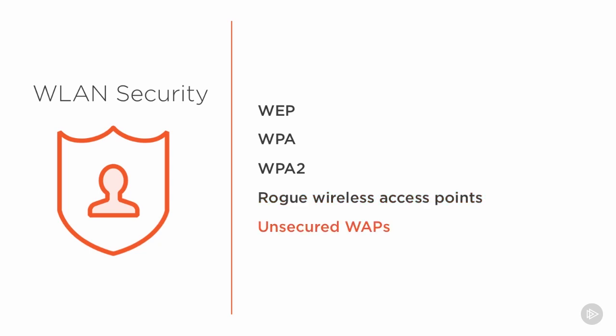Now, on top of that, of course, one major risk is people putting in wireless access points that are totally unsecured altogether. So you actually have wireless access points that, well, often we call this open systems authentication. And the problem, of course, with an unsecured wireless access point is that anybody in the area can be picking up the traffic that's communicating between any tablet, any laptop, and the wireless access point itself.